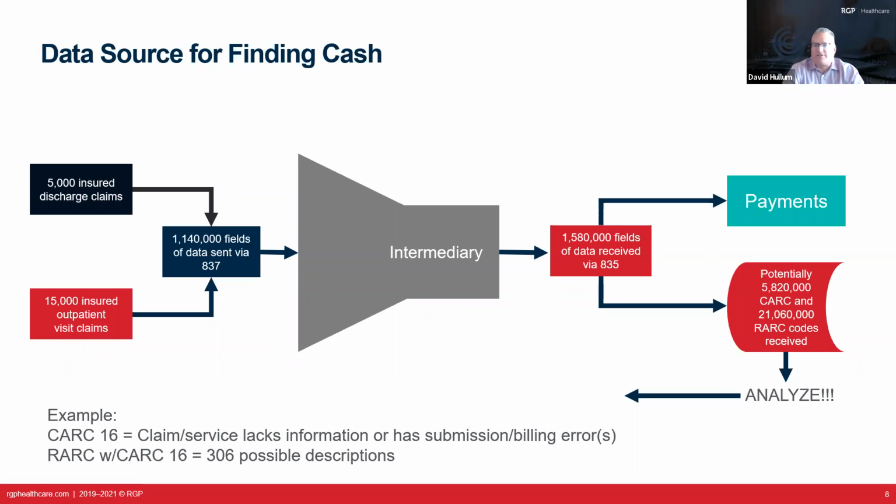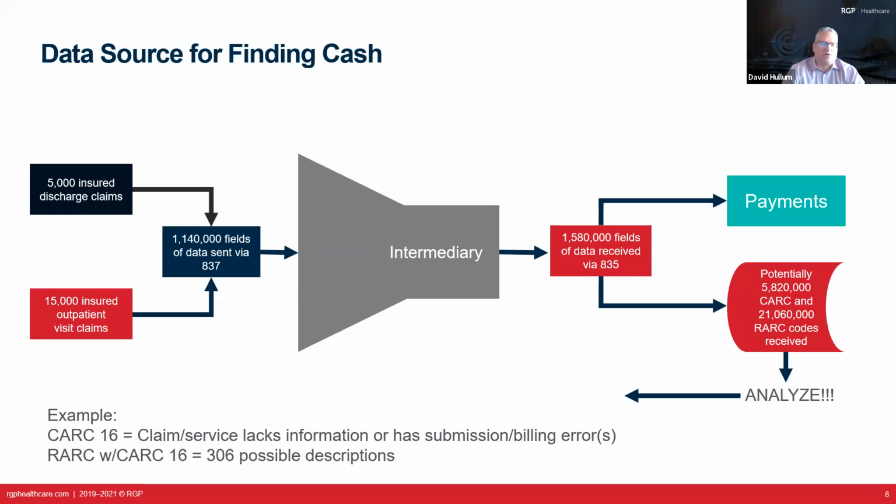What we care about obviously is the payments, okay? Because we don't have a problem if the payments meet our terms, and we're good with that. But in this example, what we're trying to show you is there's nearly 27 million potential CARC and RAR codes just for these claims with only one charge line. Okay, that's a lot of data. This data is extremely valuable to you. You should understand that this is the gold, right? This is what we're going to analyze.